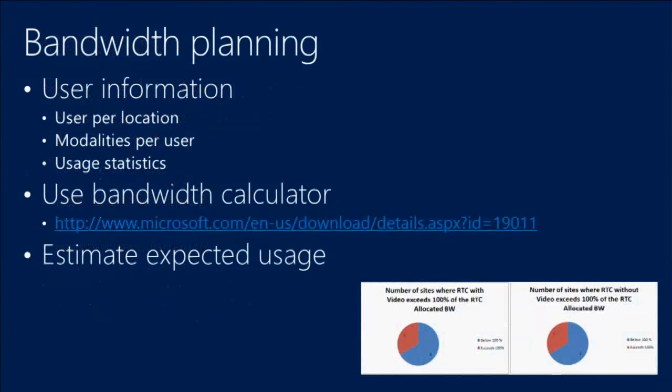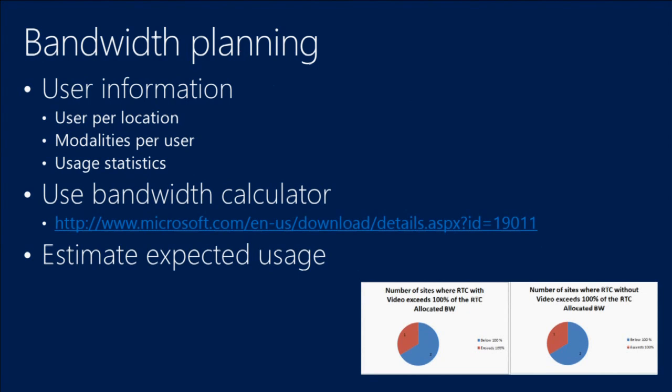Once I know this, bandwidth planning is the next step. There is a tool from Microsoft, actually my team developed it. It's the bandwidth calculator that will ask you which sites you have, how many users you have there, and what the expected usage model is. You can say, well, these users have so many video calls, so many audio calls, so much conferencing. You enter all this information. It will also ask what the bandwidth between your sites is. And then it will tell you if a link is already oversubscribed or if there's still space.